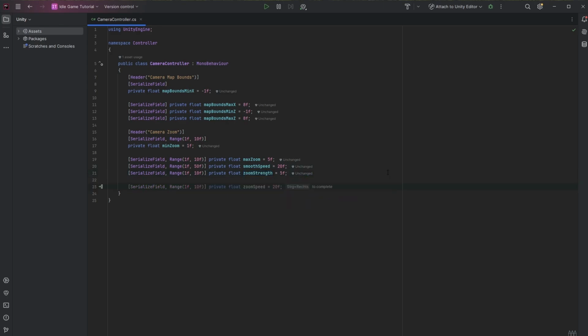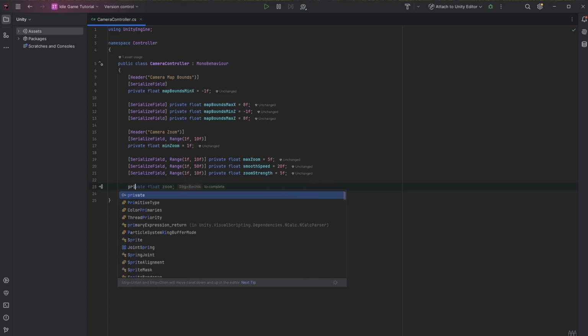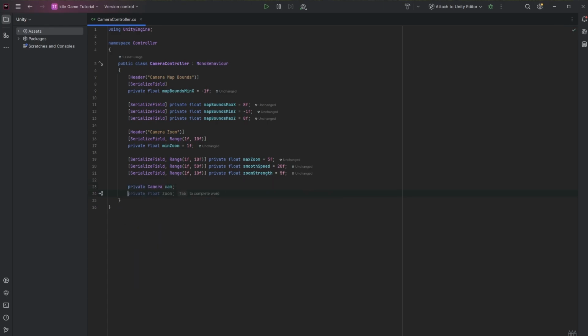What else do we need? We need a bunch of things, so let's not waste any time. We also need the camera. We also need a variable where we want to store where we first clicked or touched. This is important, so I call it vector3touchStart. Then we need the variables for our zoom. And last but not least, we want to have a cam offset so that we can use the camera perspective we have in the editor. Cool, so this is everything we need regarding the variables.